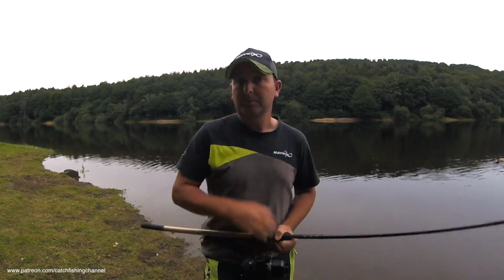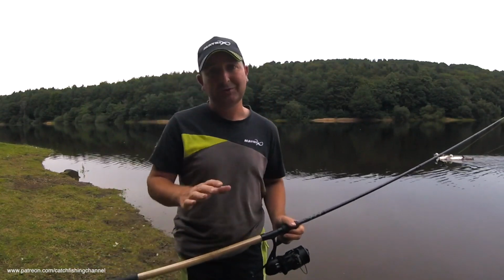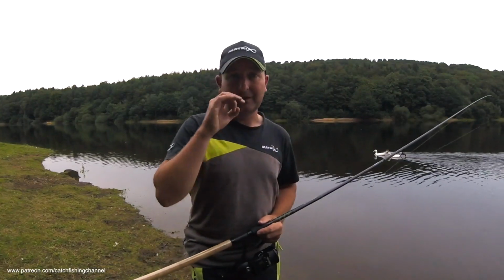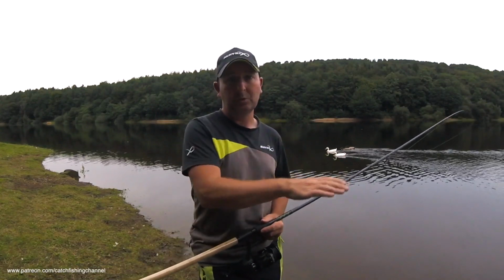It will sell out, but the issue that they've got this year is because this kind of reservoir is just like lots of other reservoirs in the country, in the sense that a lot of matches, and the capacity of matches that you can run on a venue like this, really depends on the water levels.